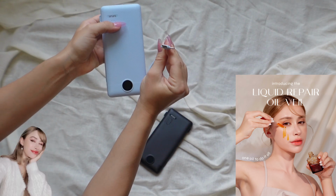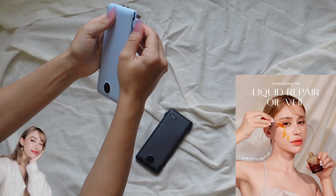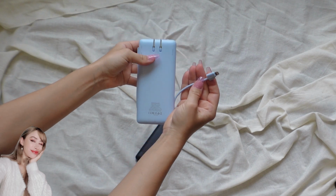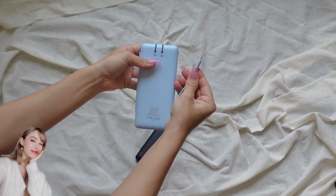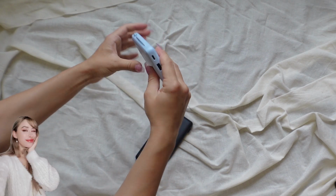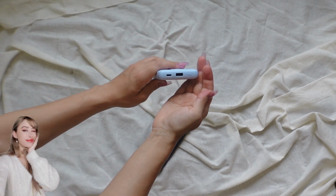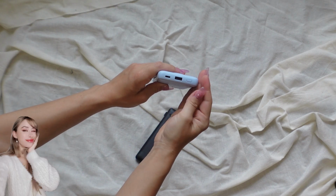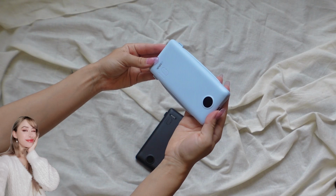One with a USB-C, one with that other type, and then one for iPhones as well. And it also has a section on the back where you can plug in your USB cords as well. So you can literally charge any device that is USB adapter on the go. And these have already been saving us both in the airport during travel transit time, and also we have used them so much while we've been in Tokyo.